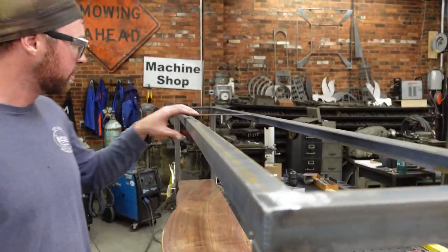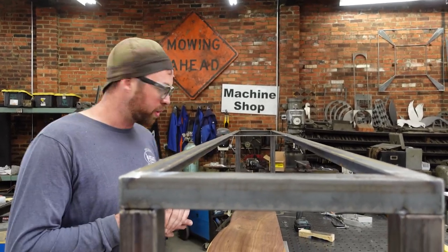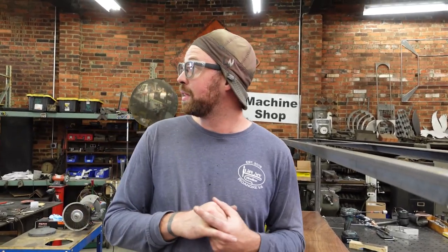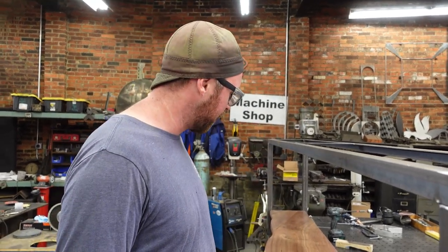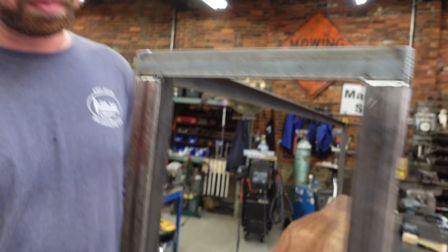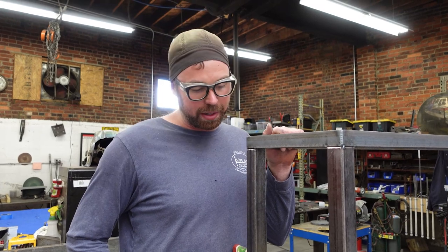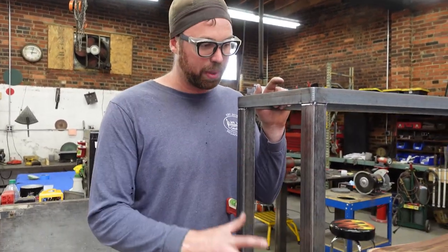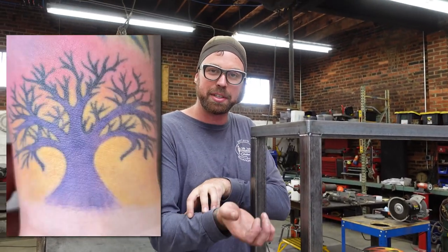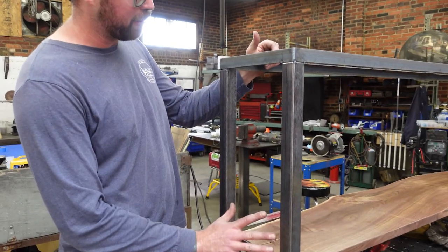The top goes here — I'll drill holes through here, and I just welded this piece on for some middle support. I think I'm going to quit overthinking it and realize that I've got to be done with this in two hours. So I'm going to fully weld everything up, drill all my holes, and then design some panels to go in the side that I'll cut out on the plasma cutter. There's a cool tree motif that my cousin and aunt have drawn for my other cousin that we lost a while ago — it's sort of his symbol, and I think it would mean a lot to her.